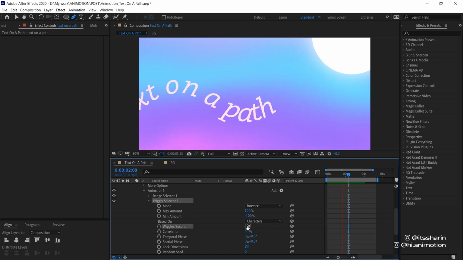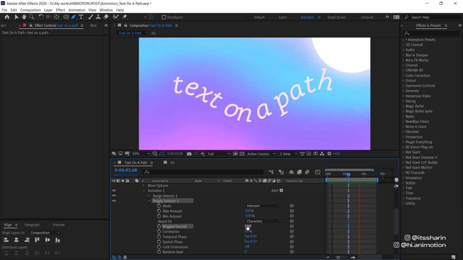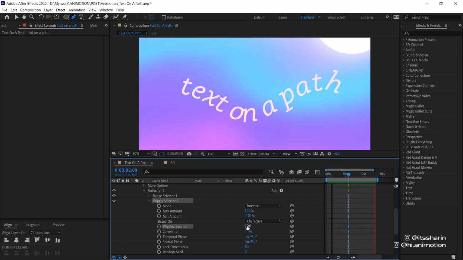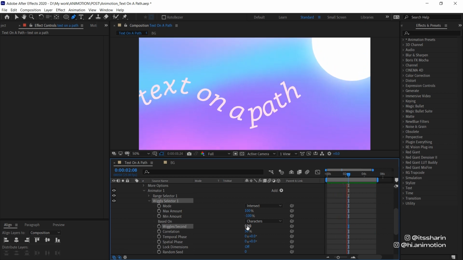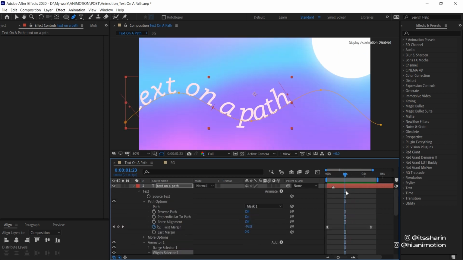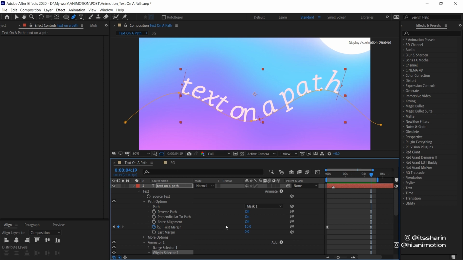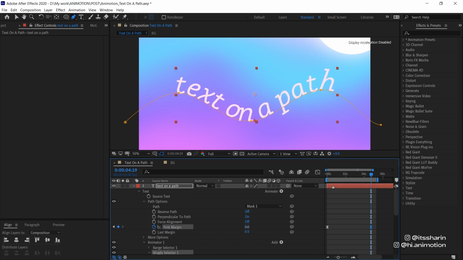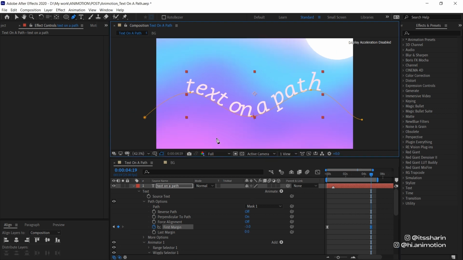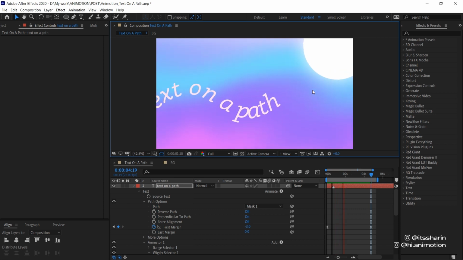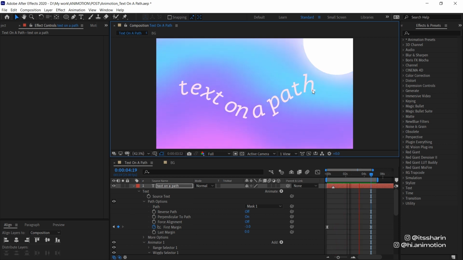As I said before, I've made a tutorial that teaches how to do this wiggle text, so feel free to go back to that tutorial to learn in more depth. Awesome, I think that's pretty much it. I'm just gonna adjust the first margin just because the text is not exactly in the middle. And yeah, that's how you do text on path.